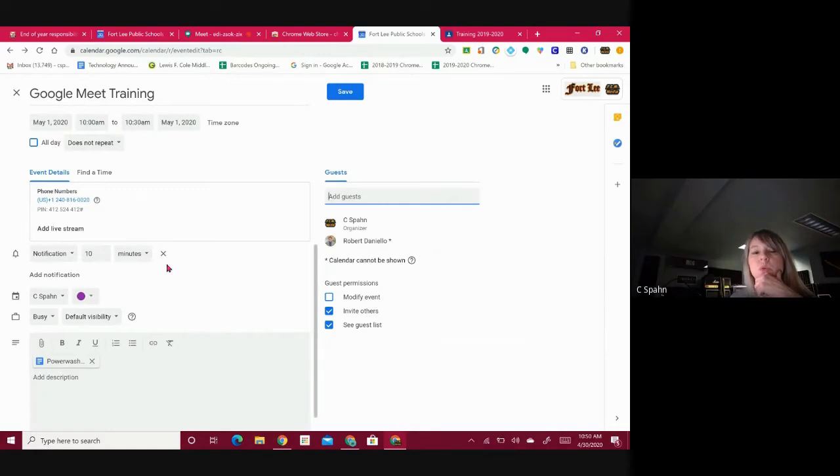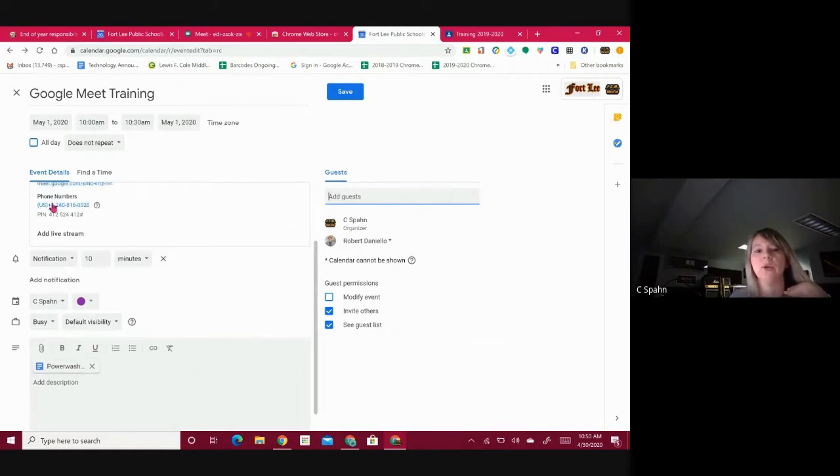So this is what you usually will do if you want to add all your colleagues and you're meeting with a bunch of your colleagues, maybe your team members, and you want to schedule a Google Meet. Type in all the names of your team members here, hit save, everybody will get notices, and then they'll be able to go to the notices and just click on the link and join the meeting, similar to how all of you got notices when I sent it to the intermediate school as well.